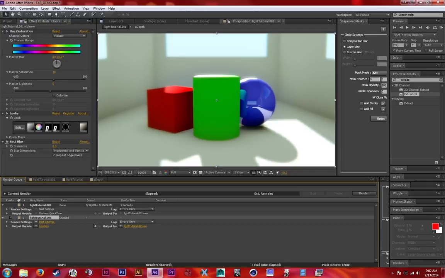So hopefully at this point you have a pretty good idea of how contribution maps work and how useful they are, as well as using the render pass manager in Maya to set up all your render pass settings, rendering out all those passes into an EXR, and then compositing that EXR in After Effects.